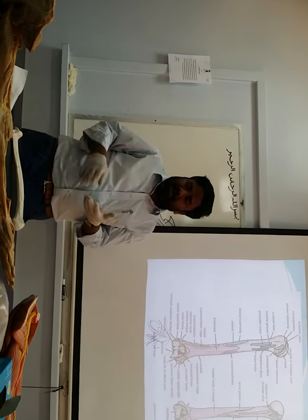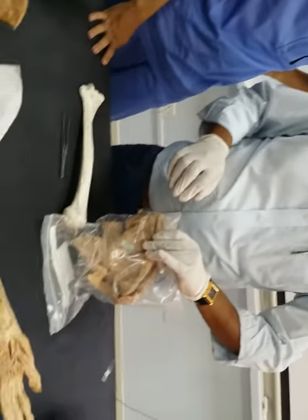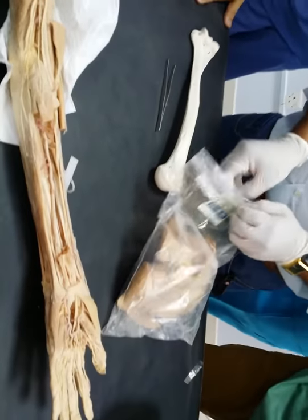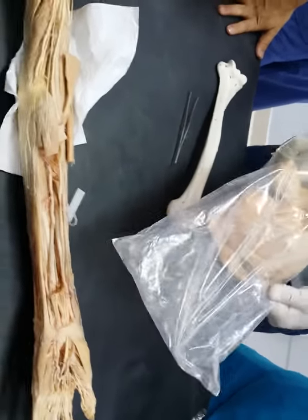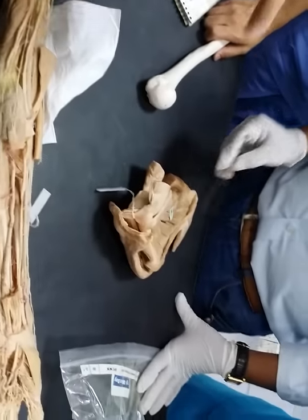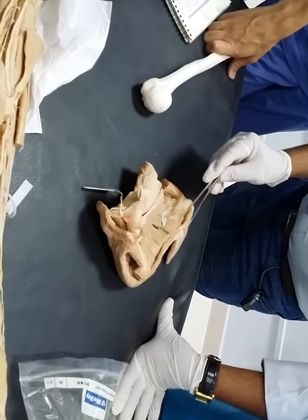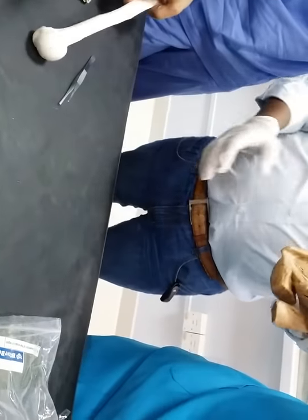So now all of you can come here. I will show you the scapular muscles we discussed in the previous lecture. One day we studied the scapular muscles and the scapular and pectoral region, right? So I'm showing you the scapular muscles. You should tell me now, what is this muscle? This one, marked here. Infraspinatus.